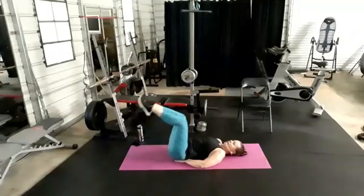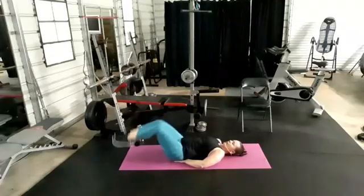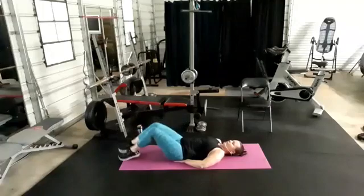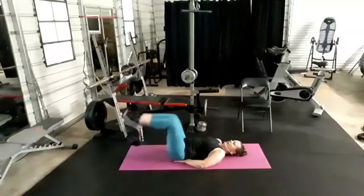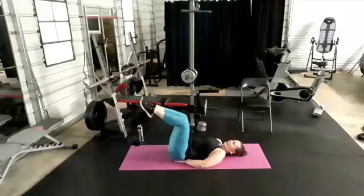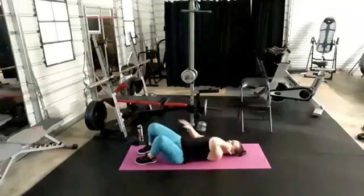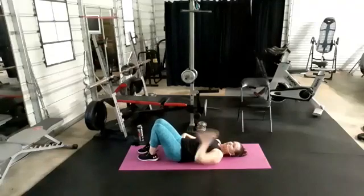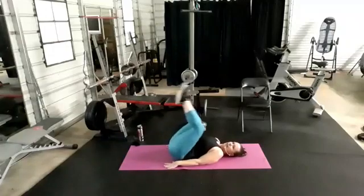Now, this is just an option. Reverse crunch. Or toe tap, if you will, with a bent knee. Coming up on 20 here. I'm going to give you another option if you choose. If these are too much for you, we can come into a reverse crunch in the sense of lifting the hips up off the ground, okay? So from that 90, you're going to lift the hips.